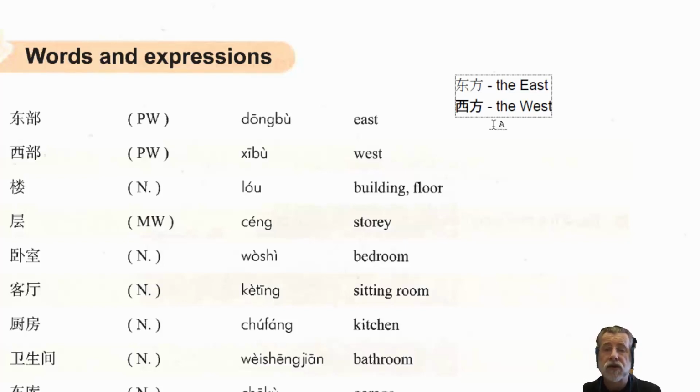Whereas 北方 and 南方 in China, yes, it refers to a cultural divide, it refers to a linguistic divide, and so on. But it can also refer to the geographic parts of China. So just be aware of that. You can't use 东方 and 西方 in relation to a part of a country.